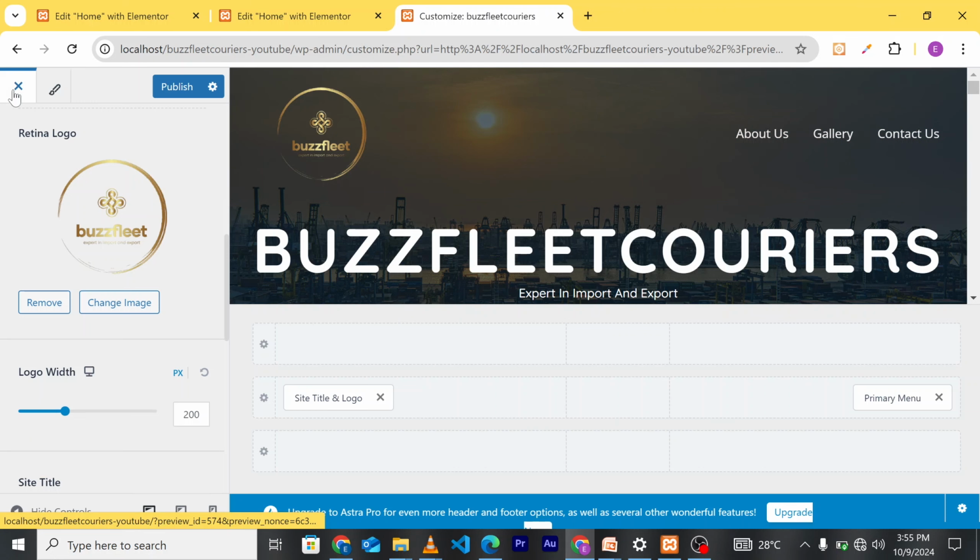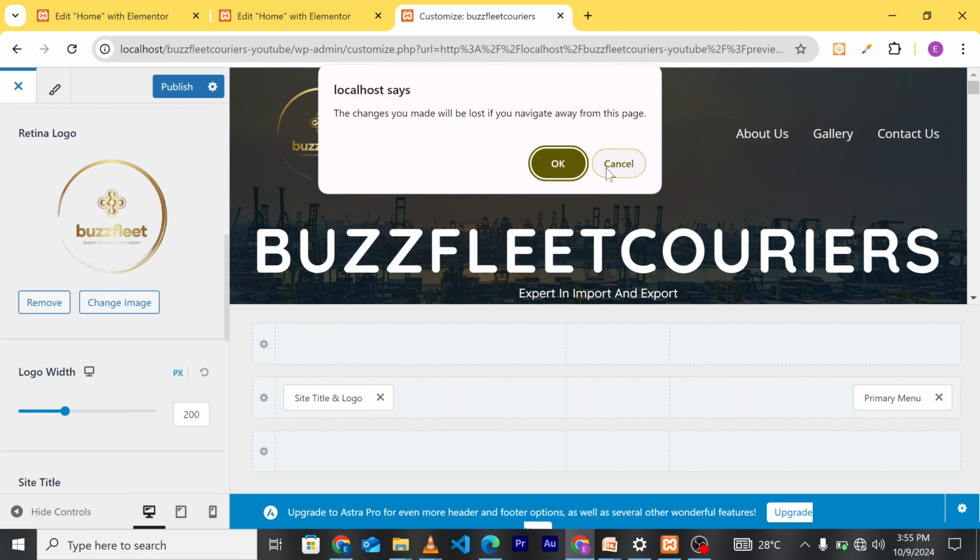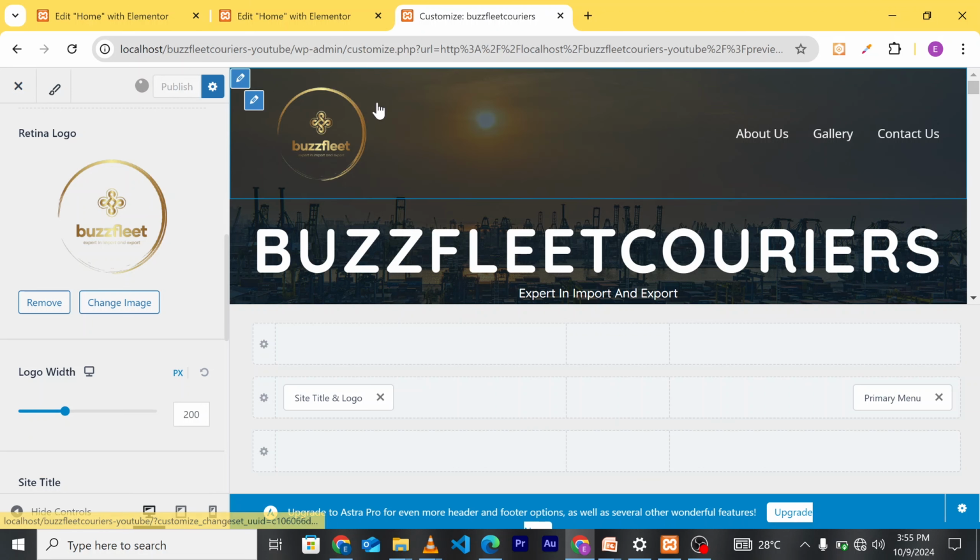Next, let's go ahead and edit our footer. Oh no, cancel. Let's go ahead and publish it to ensure our changes have been saved.